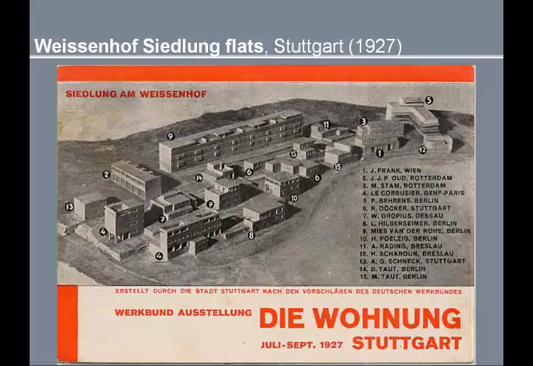To support these efforts, the Deutscher Werkbund, at that time under a pro-modernist leadership, sponsored an exhibition of houses to be designed by architects from all over Europe, with Stuttgart chosen as the site because of the progressive politics of its regional government. Ludwig Mies van der Rohe headed the project, which was slated to open in 1927. What was presented to the world when it opened was not just Mies van der Rohe's own vision, but an entire housing estate called a Siedlung, dedicated to modernist thinking.